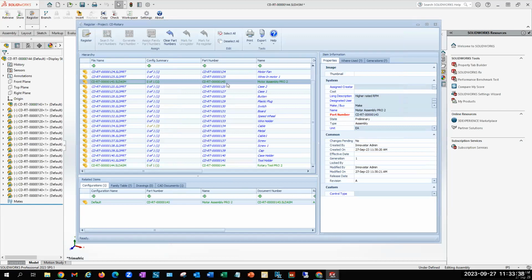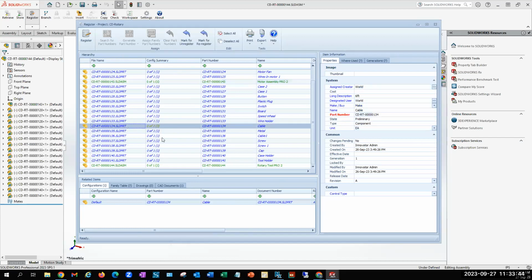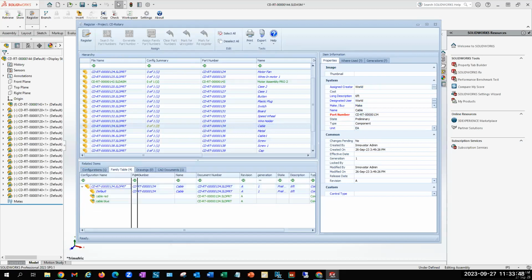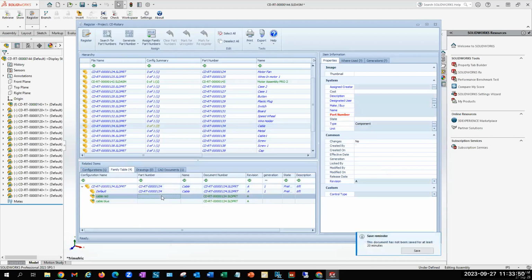So when I hit register, those CAD documents will be created. There's one more thing that I want to do. When one of these parts was initially registered, I didn't actually touch the configuration. So I'm just going to do that here. One of the different ways that I can manage my configuration part numbers is what I'm going to do here: take the generic number and just add the configuration name to that generic part number.